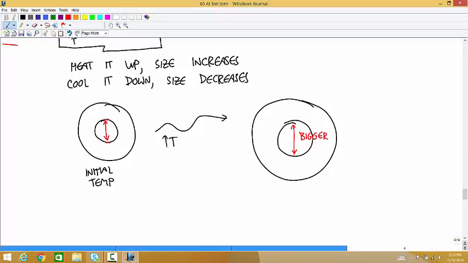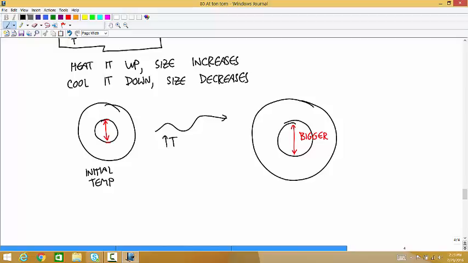Is that true for all the material? That's true for every material, yeah. You will get bigger with heat? Yep. Makes sense. So if you heated this up, this is going to get longer. If you just wrapped it around, that's going to get longer. And if it gets longer, the circumference gets longer, it means the radius has to get bigger, yeah.